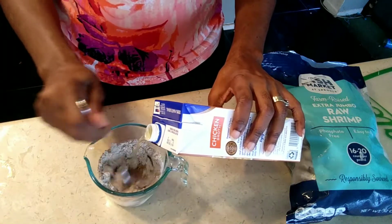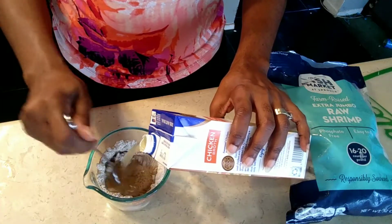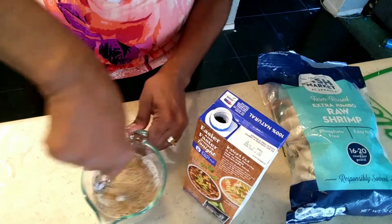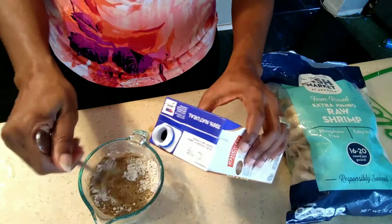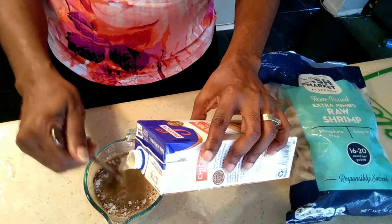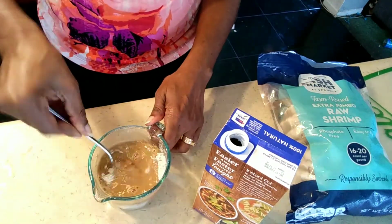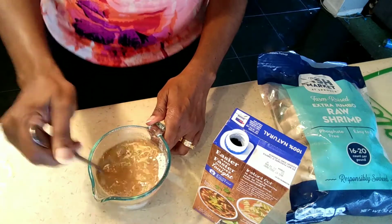I did this one year and just poured it in the pot, and I had lumps that never boiled out, so I learned to just do it this way, okay? It's a lot easier. See, it gets kind of lumpy. All right, so I'll be right back once the vegetables are all sauteed, once I stir all these lumps out of this mix, and we'll be on our way.